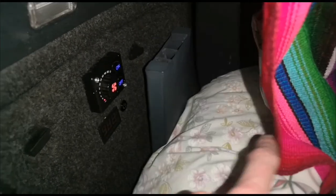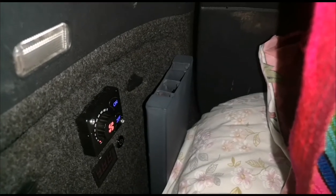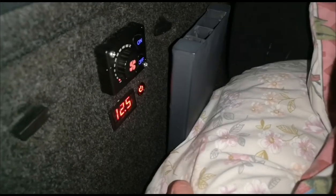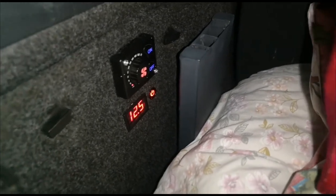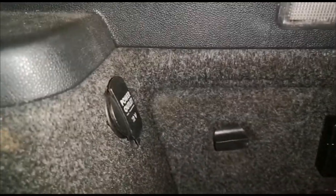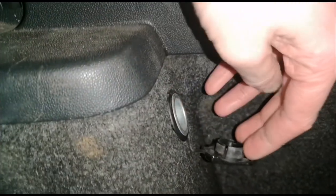This vent comes along and up, just up the side of the mattress — it works really well. It's a vent that I welded together. There's also a little meter just there that monitors the leisure battery voltage — so that's basically the auxiliary battery that gets charged off the car. Once the car is switched off, this can run the heater and everything. It also runs the power socket in the back just there — this is the original Skoda socket, but I use it for charging my phone and things.